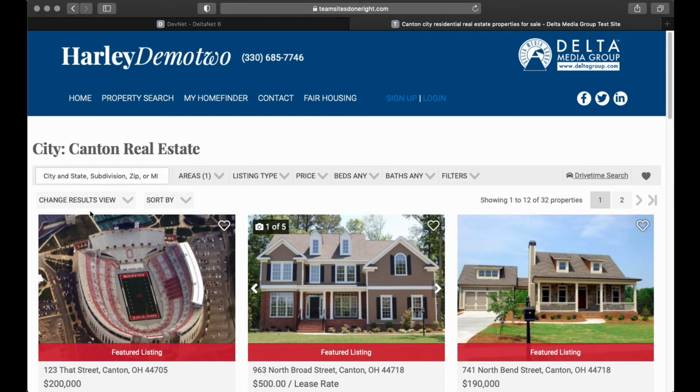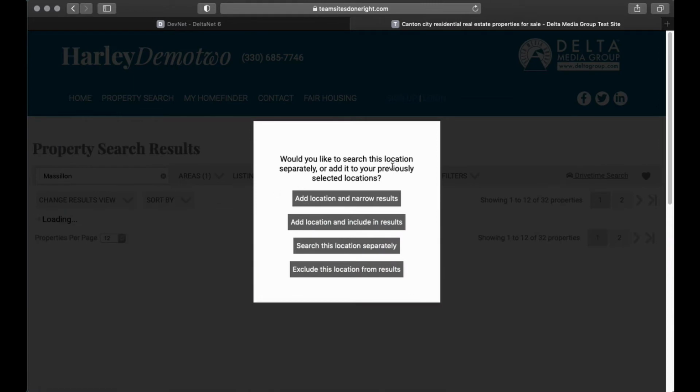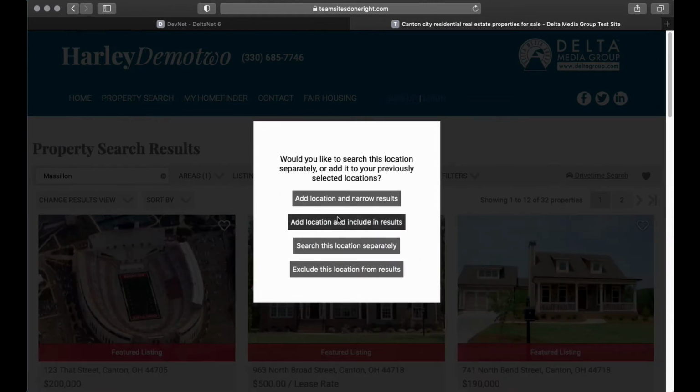And like I said, primarily we're going to look at how the actual search functions. So let's take a look at that. So if I go to our quick search, this quick search field is how we define all the different areas that we want to search. So again, I can define that by city or zip code or subdivision or school district, just depending on what I have turned on there. But we'll go ahead and type in another city name. And you can see, just like on the home page, it comes up in the autocompleter, so I'm going to click on that.